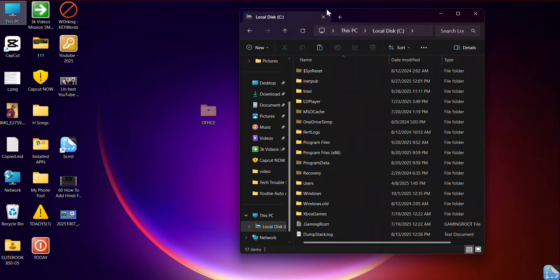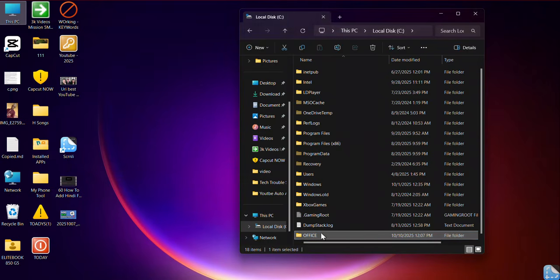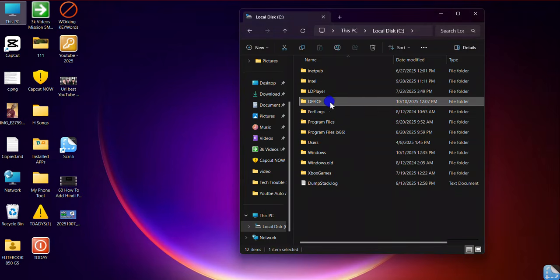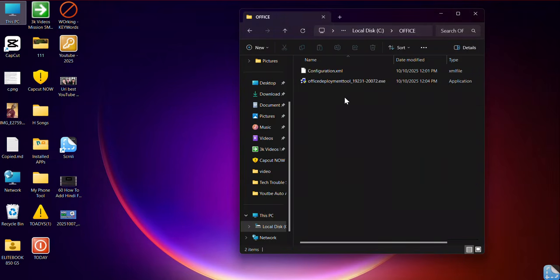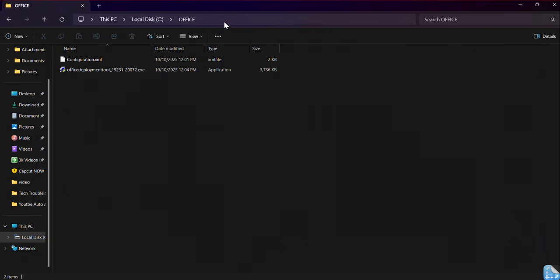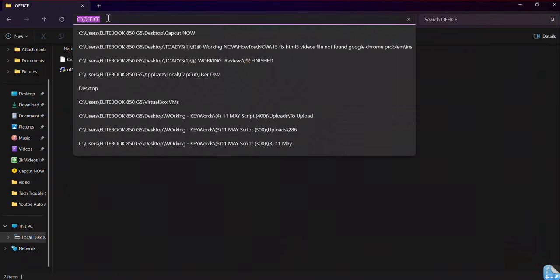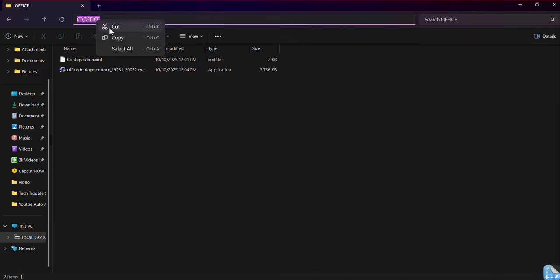Go to paste. Now here is the folder. As you can see, here is the folder. After we paste the folder, if I open the folder like this, here is the folder. The next thing to do, after you open the folder in the C drive, go to the folder address, this one. Click on it. I'll copy the folder address. Right click, copy, or you can just use Control C.